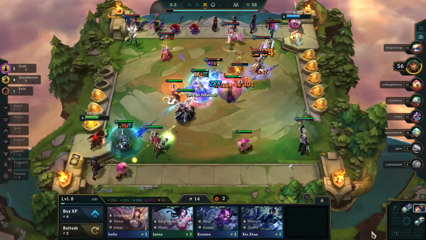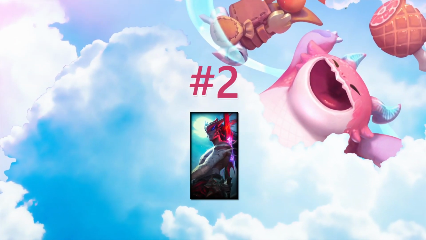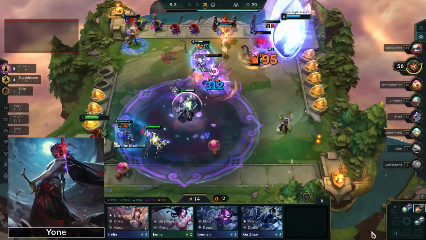We're moving on now to the number 2 champion of today's list, Yone. Yone does a lot for the late game meta, partially because he dishes out a lot of damage, but also for being an Adept.